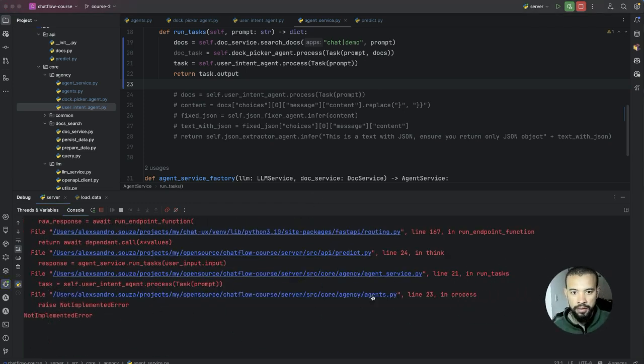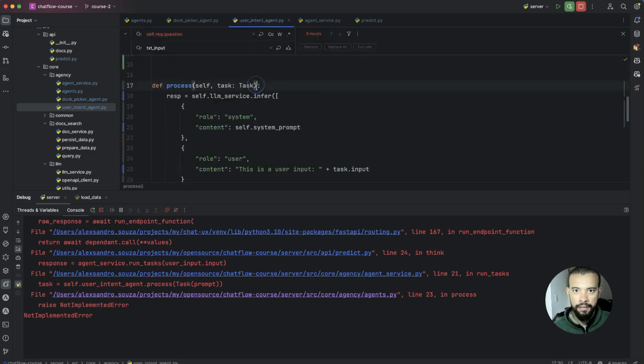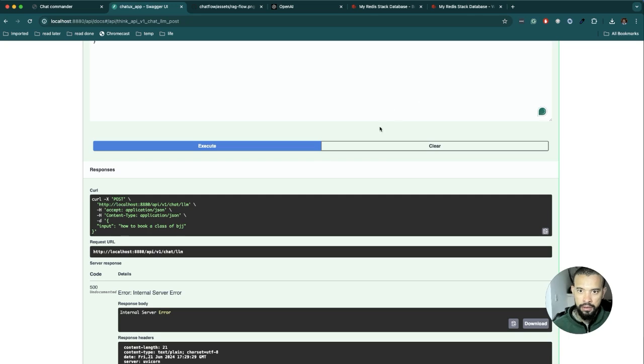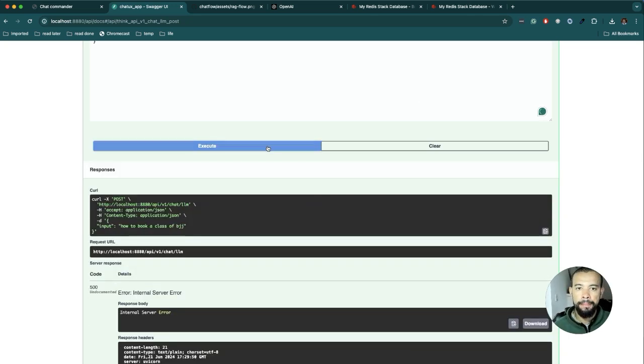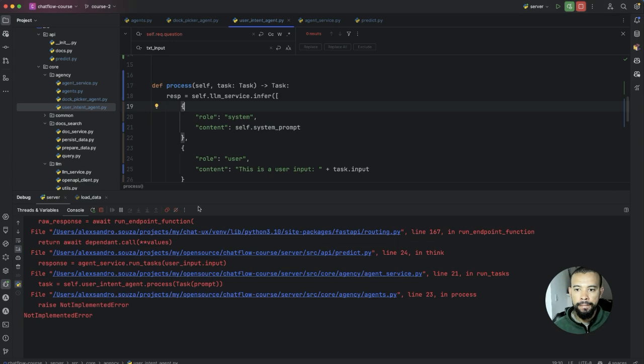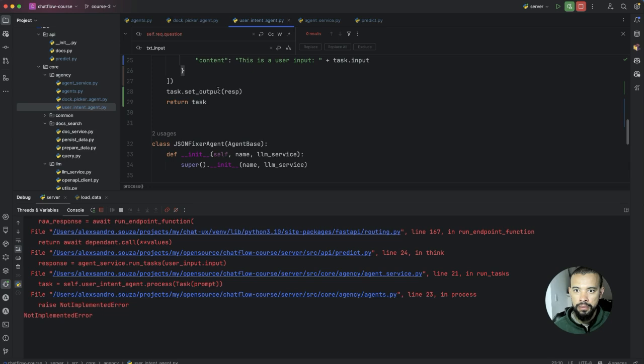Not implemented, agent process, because we didn't return the task. Try again. What happened here?